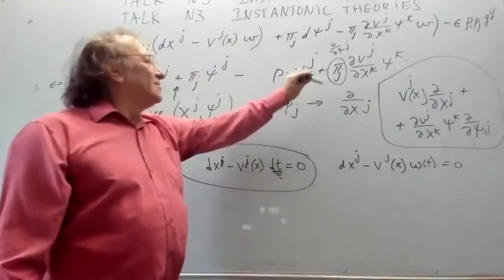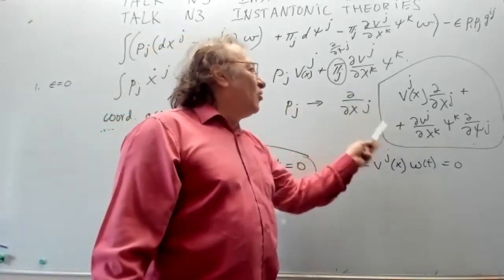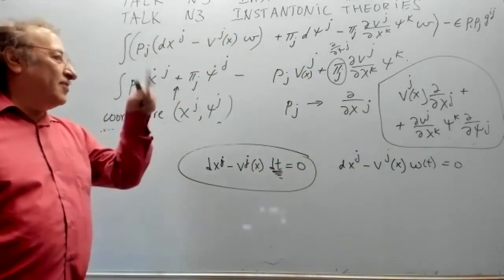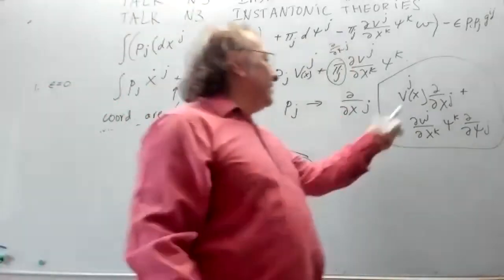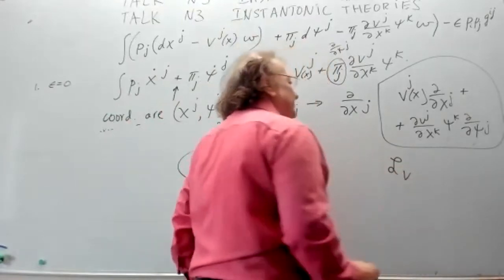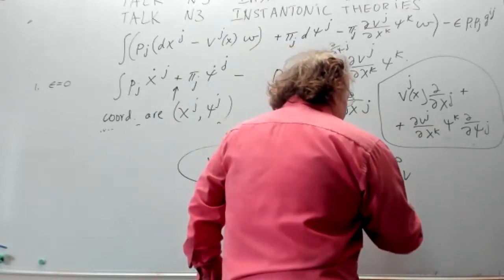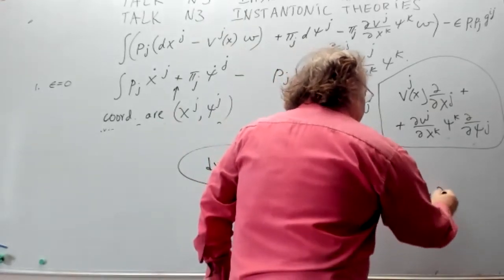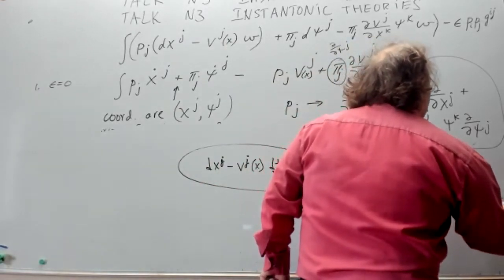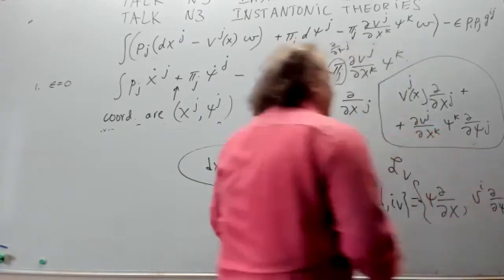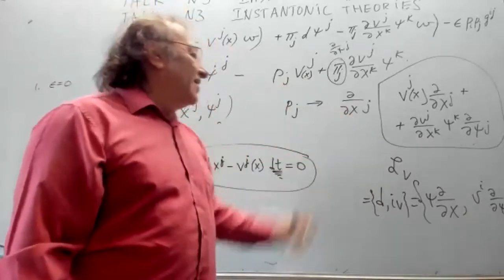When I try to do it as a quantization of the functional integral, I potentially have problems, but these problems could be resolved if I remember where I started from. So it's an important subtlety. However, here what I have is exactly L_V. Because if I write L_V in components, I would say that L_V is what? It is d i_V. What is i_V? It is V d over d psi. So when I take this anti-commutator, I have no ambiguity. When I say that I am naively quantizing, I have ambiguity.